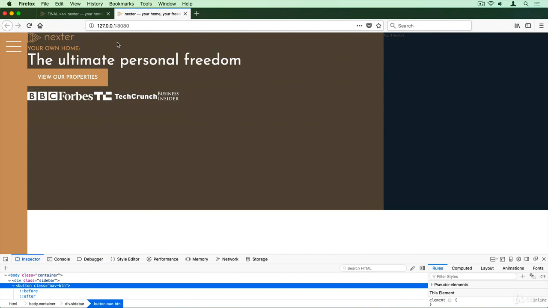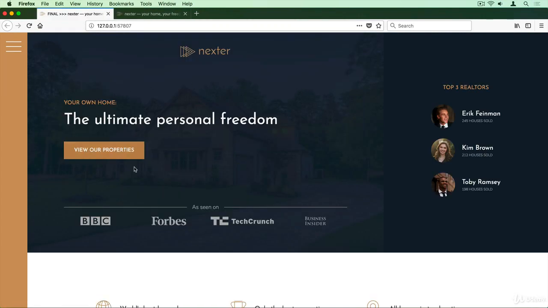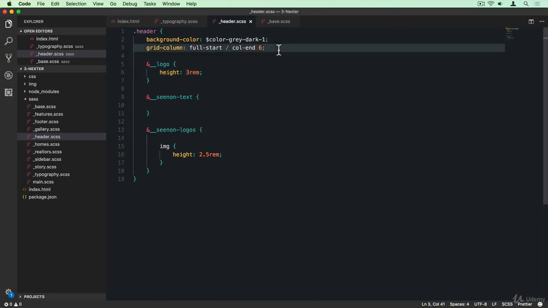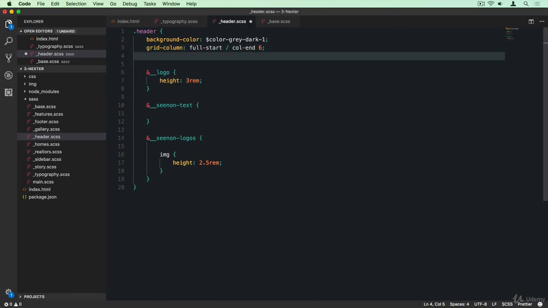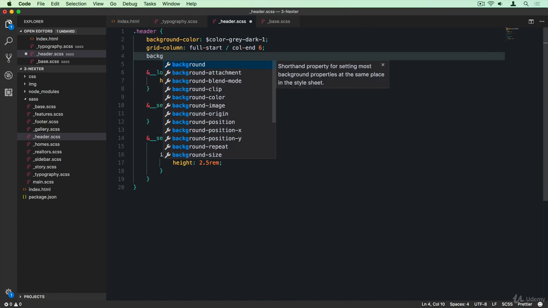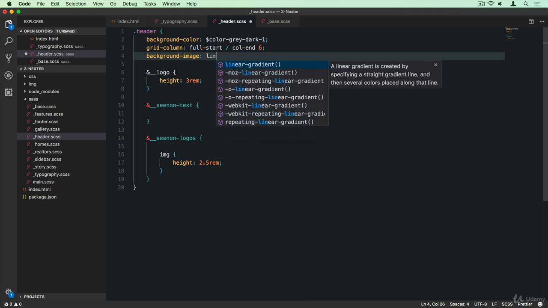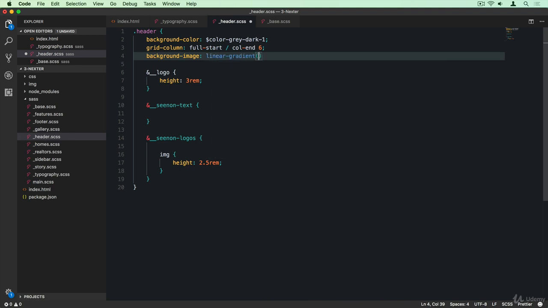Also, before we move on with the layout part, let's give this its background image so that it looks just like this with the house as the background image. And so that's directly on the header element. So background image. And again, we're going to use this trick where we have multiple backgrounds, where the first one is a linear gradient in order to make the image darker.